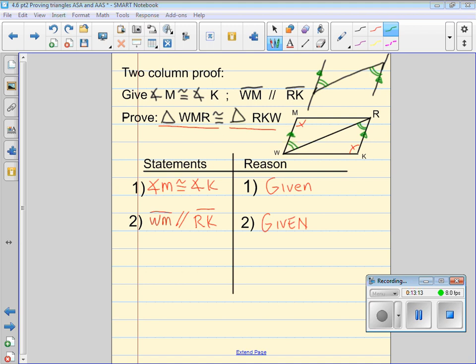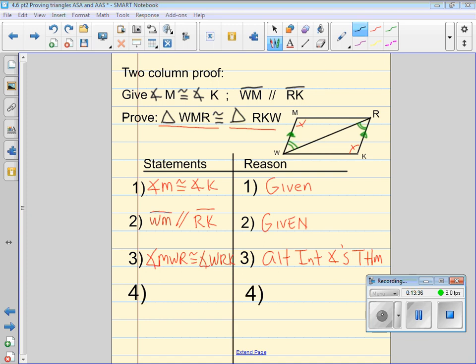And the reason why? Let's see, that would be the alternate interior angles theorem. Okay? That's why I'm allowed to say that those two angles are congruent. So I have a statement now that those two angles are congruent. Okay, great. Now you might not have any idea where I'm headed, but it's all going to come together at the end. All right, cool.